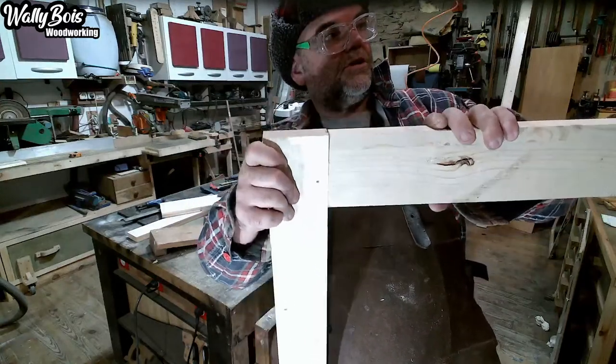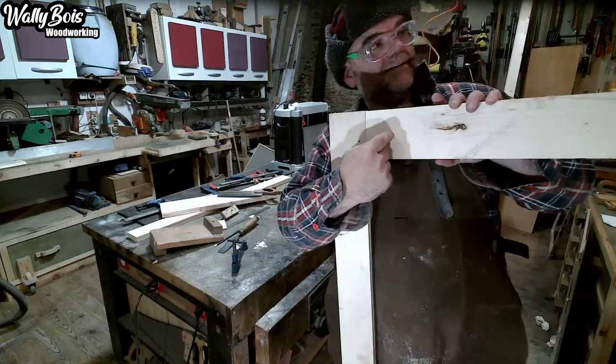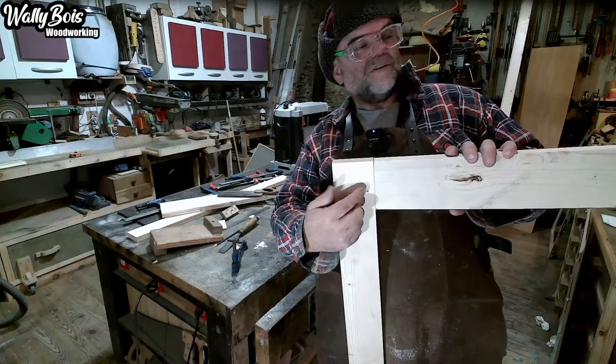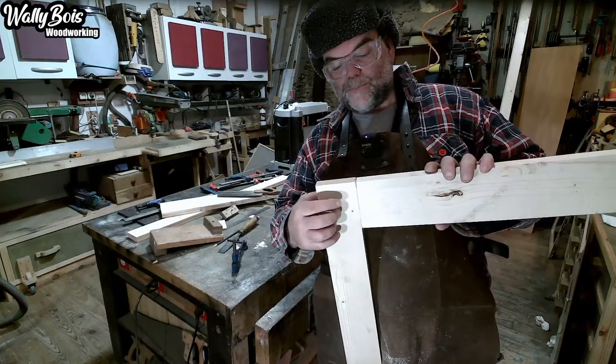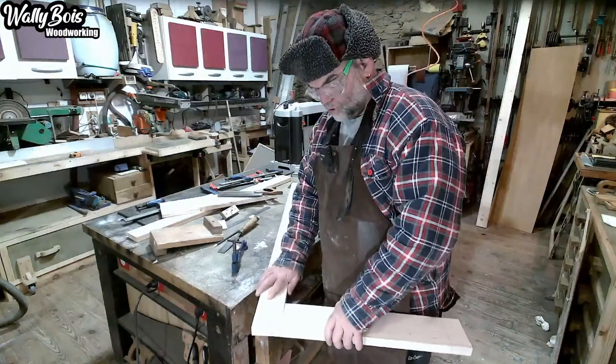So that's going to be glued, not screwed, but glued. Maybe put a peg in it, into that bit there. So basically you put a dowel or a peg. Well, it's a peg, actually. You're pegging your joint. So when people say, oh, go put a dowel in, no, it's pegging. And there's a particular way of doing that, actually. Not a lot of people know, and not a lot of people do it this way anymore.